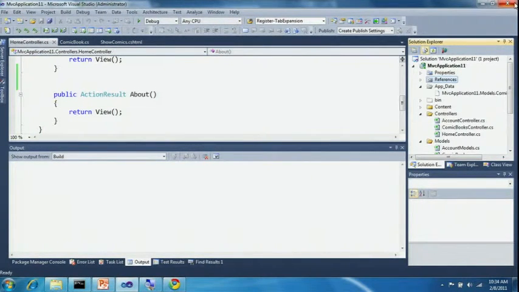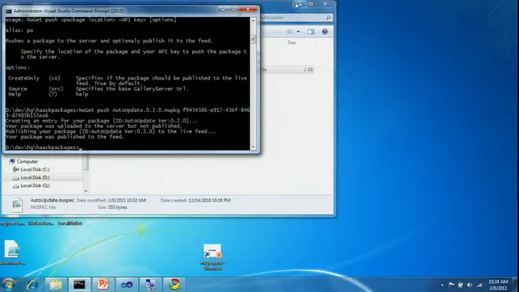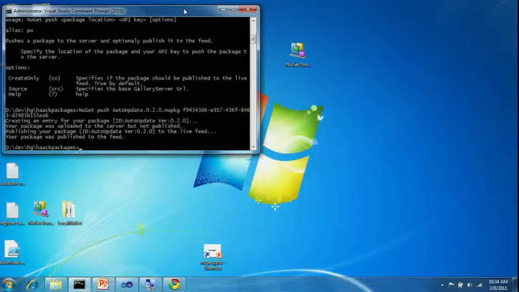Well, that's cool and all, but what I really like to show you is, well, no, that is cool, and today this is one of the better ways to create packages and get them into the feed. So if you have really cool libraries that you want to share with people, feel free.